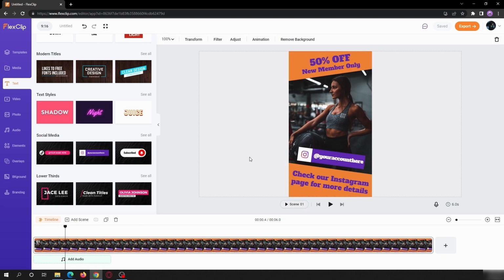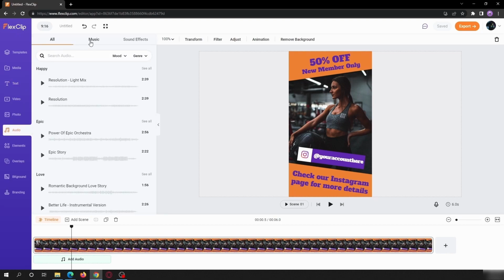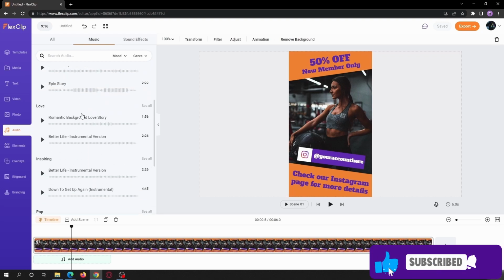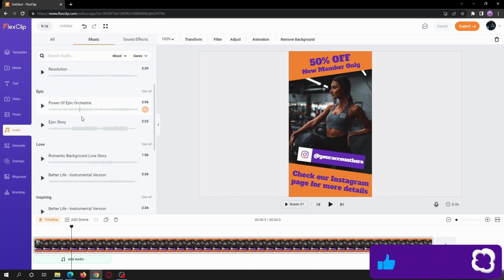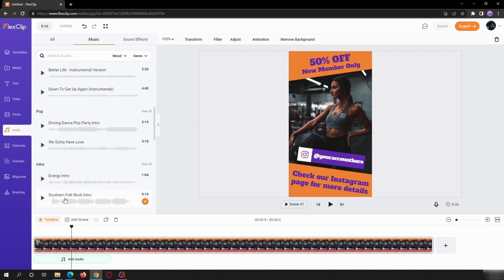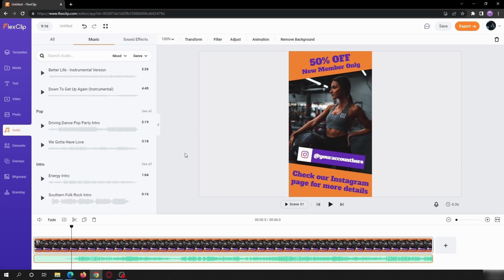So this looks really cool, and there is only the last step, which is adding the audio to this animation. If you click on add audio, then you can select the song or the music file from your device. In my case, it is my laptop. But if you want to use the music file from the FlexClip, then just go to the audio tab, and under the music, you can check different musics which you like. You can just select it. So you can play them, preview them, and tap on the add button to add them. And I think I have used this intro music at the bottom. I will just click add as a scene, and then it will be added like this.